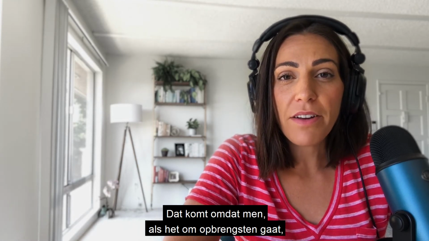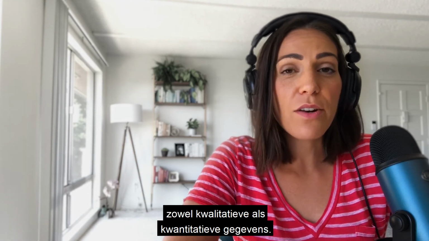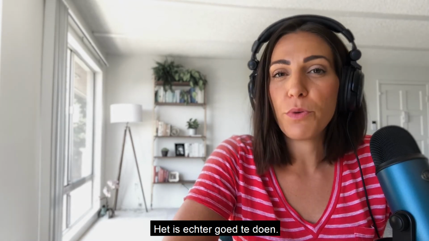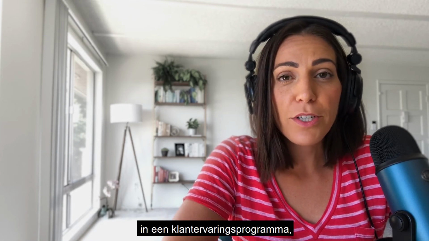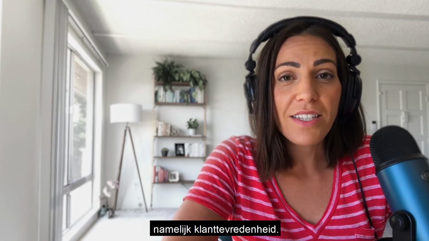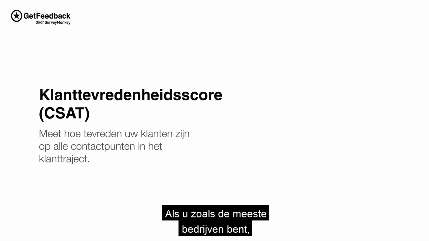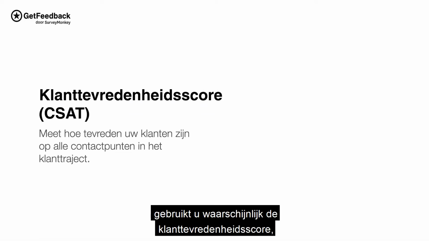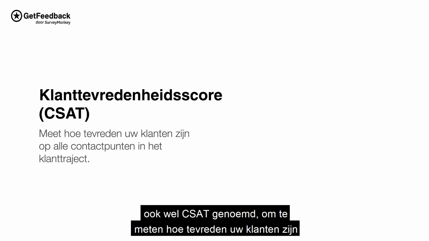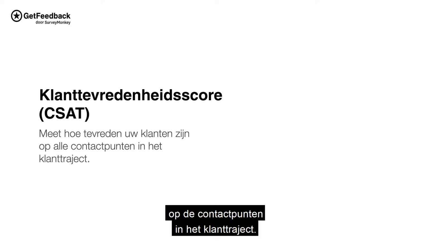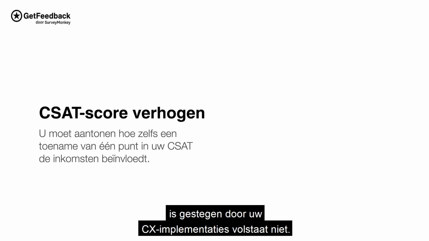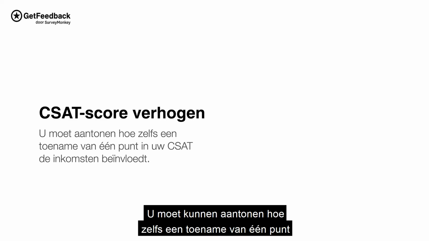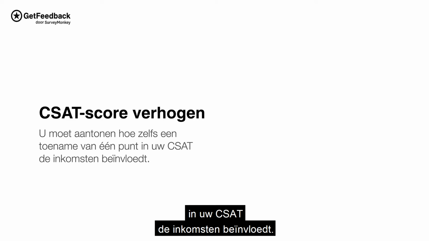That's because when it comes to benefits, you have to take into account both qualitative and quantitative data. However, it's doable. I'm going to walk you through an example with one of the most popular benefits in a customer experience program, which is customer satisfaction. If you're like most companies, you're probably using the metric customer satisfaction score, also known as CSAT, to measure how satisfied your customers are across touchpoints in the customer journey. Showing that your satisfaction score has gone up over time due to your CX implementations just isn't enough. You need to show how even just a 1-point increase in your CSAT is impacting revenue.